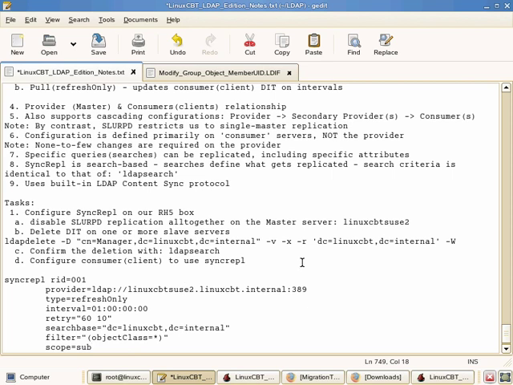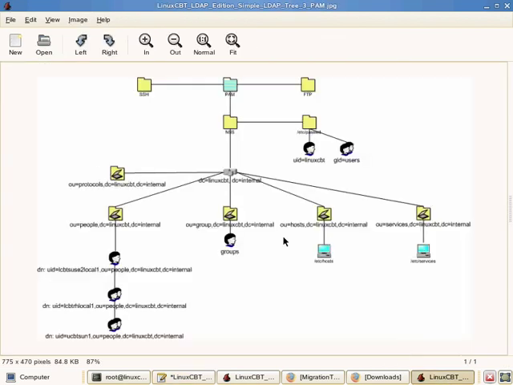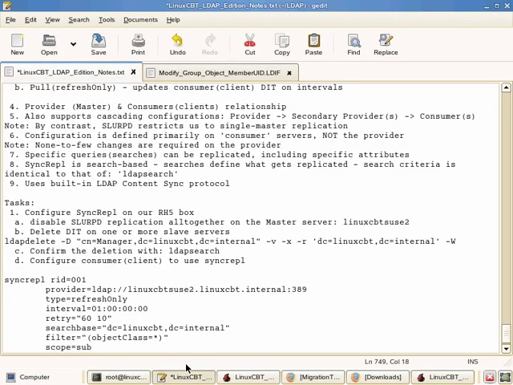But again, if you are replicating perhaps just one OU, then perhaps you'd indicate just one level or the base that you're at, or maybe 2 OUs, or whatever your tree dictates. We find that replicating the whole tree for our small classroom environment is ideal, but the scope directive governs how much information is returned in the search. Think of SyncRepl as a means of executing a search query against the LDAP server, the provider server.